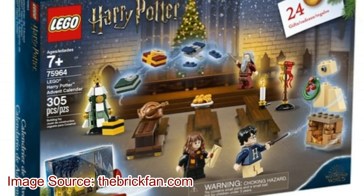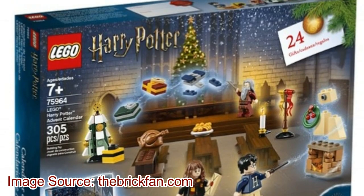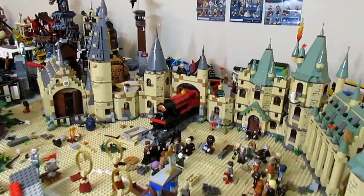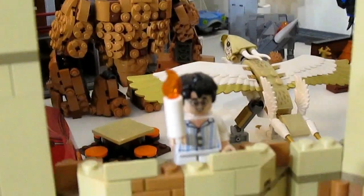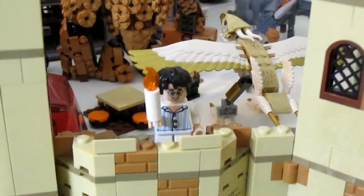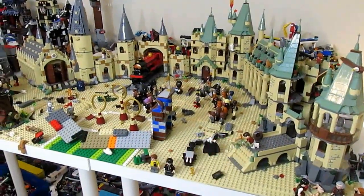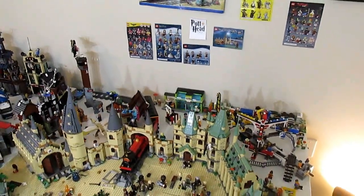The other set is the Advent Calendar which I'm definitely going to get - it'll be fun to open and build throughout the days. The minifig selection is alright; there aren't really exclusive minifigures except for the architect I believe, who isn't even on the box so I don't know what he looks like. I'm really glad we're getting different versions of included characters - like Harry with the Weasley Christmas sweater, which is really cool. LEGO is doing phenomenal with Harry Potter stuff and I can't express how glad I am they're still doing it.